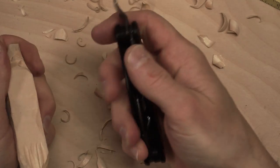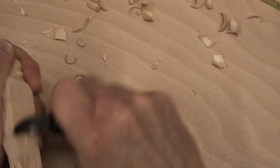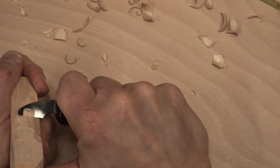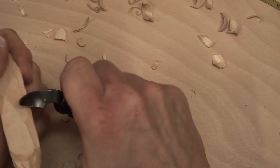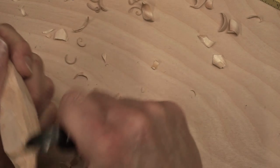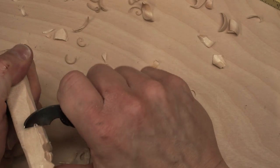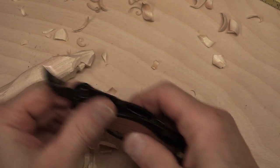The last tool would be predominantly used for spoon work — it's a larger round gouge for hollowing out the bowl of a spoon, and I can see where that would come in handy. This is probably the least sharp one; I did not spend a lot of time on it because I would very rarely use it. I have dedicated spoon-type gouges that I find much easier to use. As you can see it's not particularly sharp and will require quite a bit more work to get it sufficiently sharp for any kind of carving.